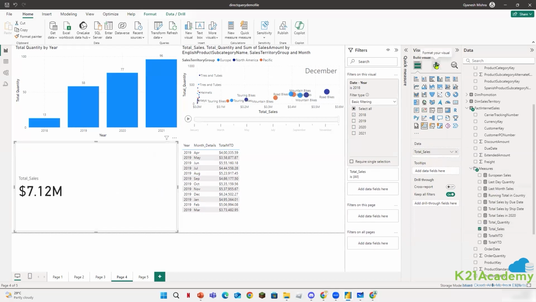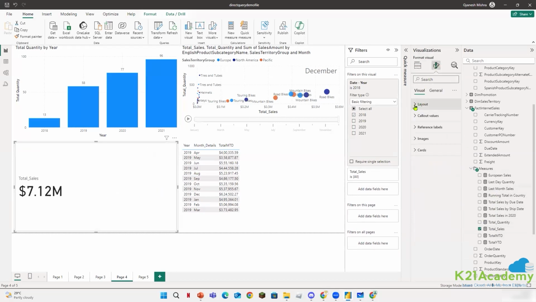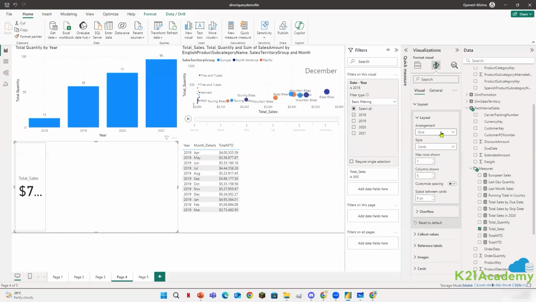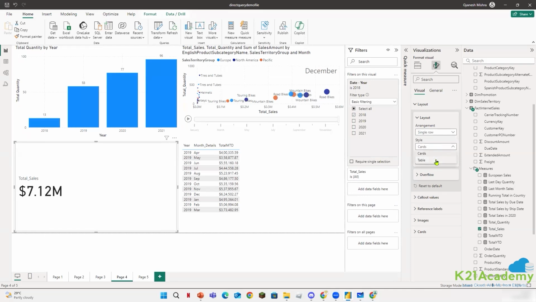Apart from that, when you go to these properties, you have multiple layouts like single row cards, single column cards, and grid based cards, depending on how you would like to present it. You can see right here, these are the styles. Two styles are there, table wise or card wise. If you go with table wise, this is how they are going to present the tables. But right now we don't have enough values with us. And it will show you a maximum of three cards.